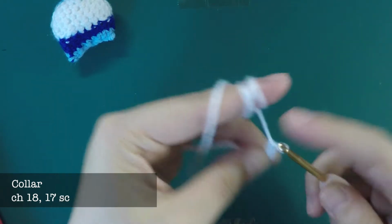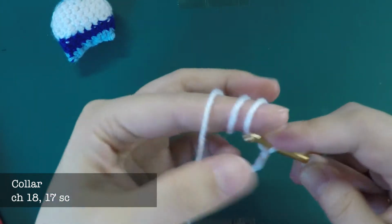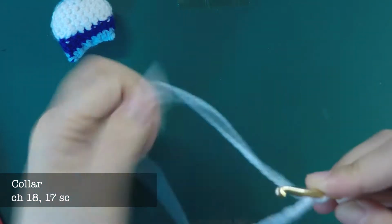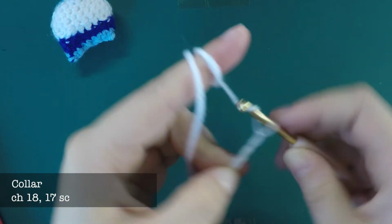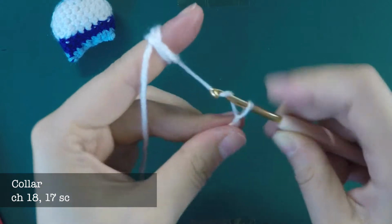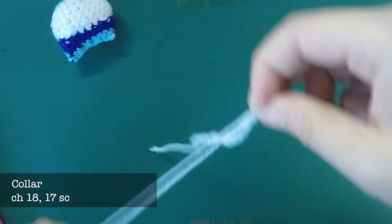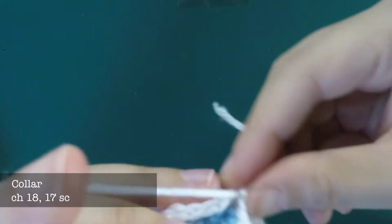18. 1, 2, 3, 4, 5, 6, 7, 8, 9, 10, 11, 12, 13, 14, 15, 16, 17, 18. 18 chain, so that it can go around the body and wrap it just nice.